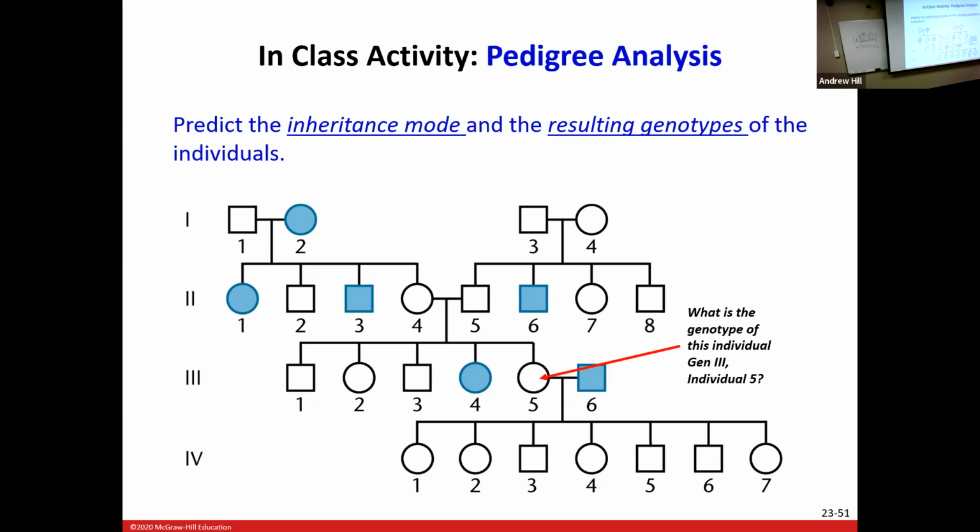Yeah, so what you look for is, when you see that situation, the parents have to be heterozygous, right, because they have both types of kids. Here, these 2 parents have both types of kids, they have to be heterozygous. So you correctly know when you have some kids affected, some kids not, with an autosomal recessive, these have to be heterozygous. It's the same thing here, you have some kids that are affected, some not, right? So you know what these guys are.